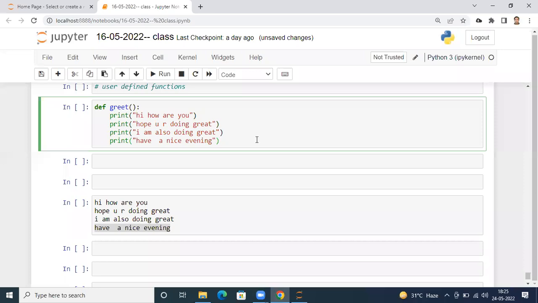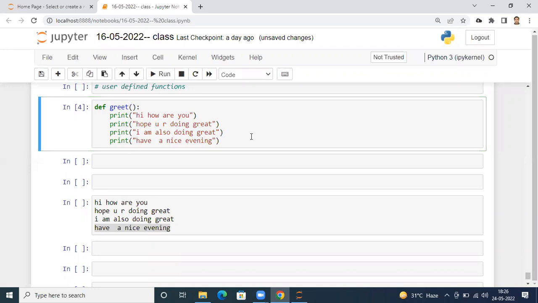My first function just got created, nothing else. So I just mentioned my def keyword, then my function name that I want to create, and remember the rules that I discussed. Put parentheses. If you don't want to take any argument from the user, just leave it blank, put a colon, and now write your statement that you want to do. Okay, let me execute this. My function has been created.